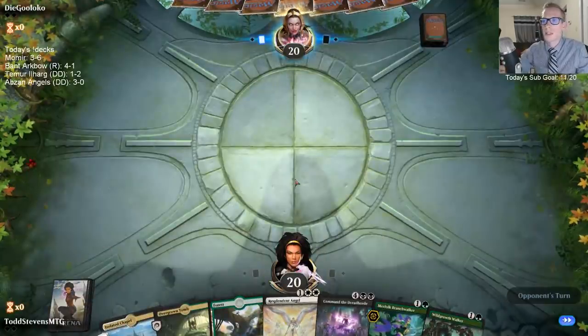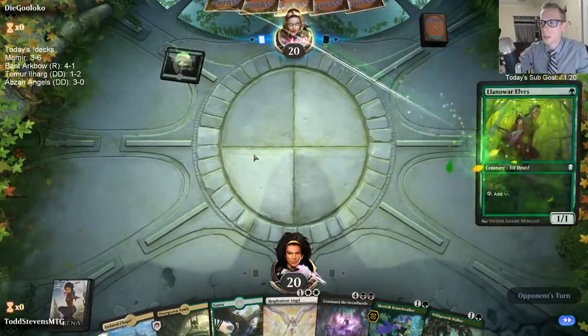Yeah, Liliana's better against creature decks, where Ugin's better against the Planeswalker decks.